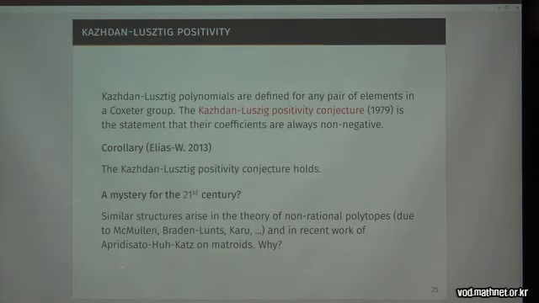And there's this recent work of Adiprasito, Huh and Katz on matroids, which has the same flavor. For any matroid, they define something that should be the cohomology ring. And if my matroid is realizable, it is a cohomology ring. But in general, most matroids are not realizable, and so I get something that looks like a cohomology ring but isn't. And why on earth is the structure given by Hard Lefschetz and Hodge-Riemann, which is really strong and non-obvious, showing up in these different situations? I think it's very, very interesting.